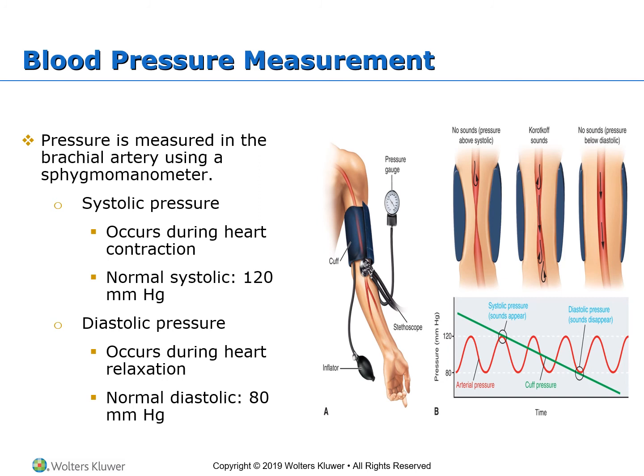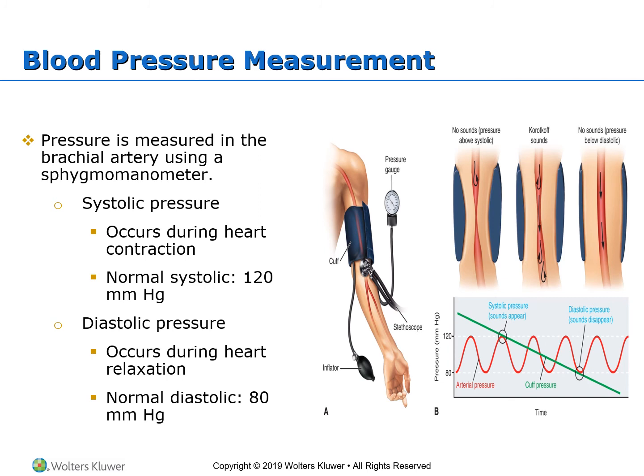We are measuring both systolic and diastolic pressure, and we do that by using an instrument that is called a sphygmomanometer, or as it's called in the field, the blood pressure cuff. This sphygmomanometer has a cuff that is placed over the brachial artery and, using an inflator, will inflate and put pressure on the artery. The pressure will increase up to a point, and we can measure that pressure because we have a pressure gauge that is connected to the blood pressure cuff.